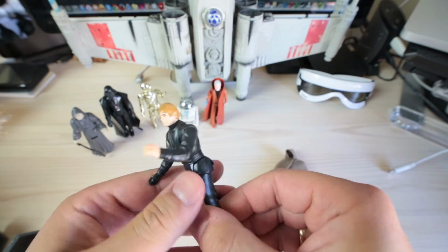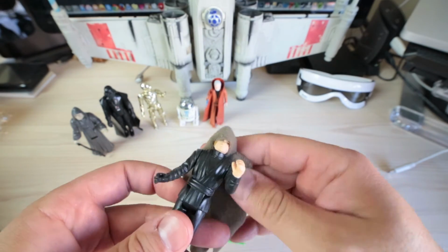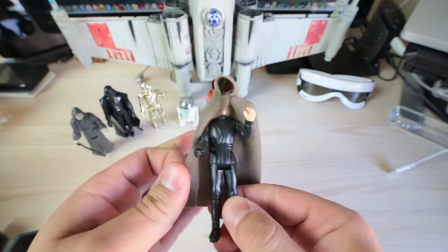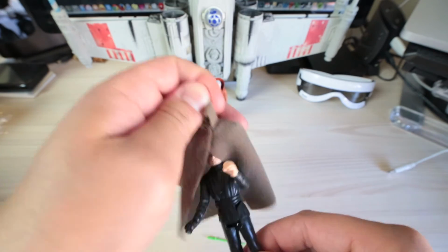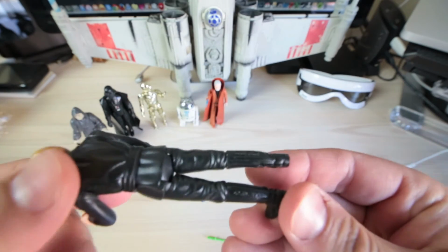I am unworthy. Star Wars. And this is his hood that obviously, you know, it goes on this way. I can sort of do it behind the camera without looking too. There we go. That's how he was. So I just took it off so you could see. I'm hoping this is the legit hood that goes with it. But again, it's got some kind of serials down the track.